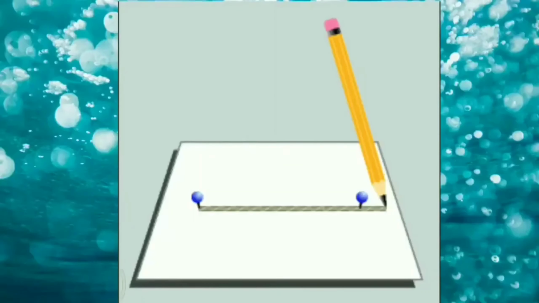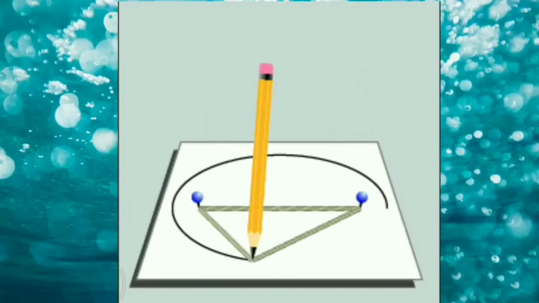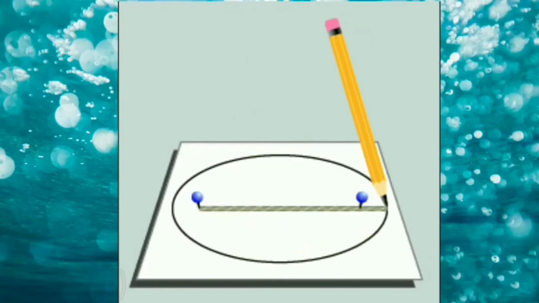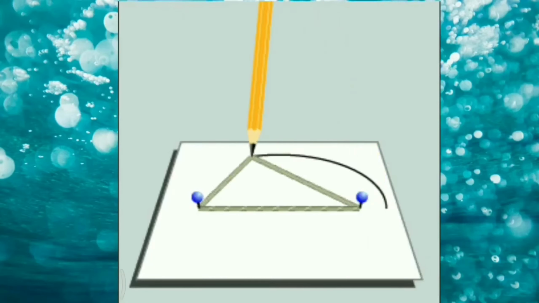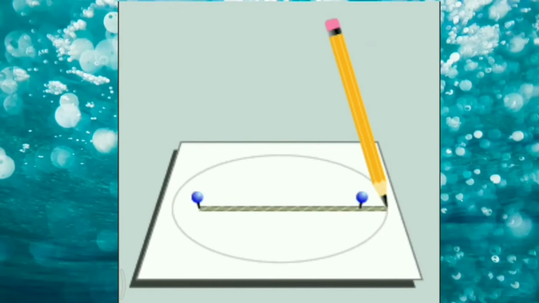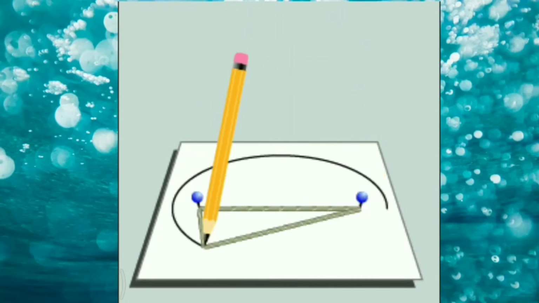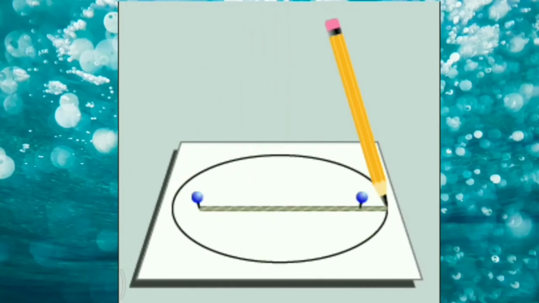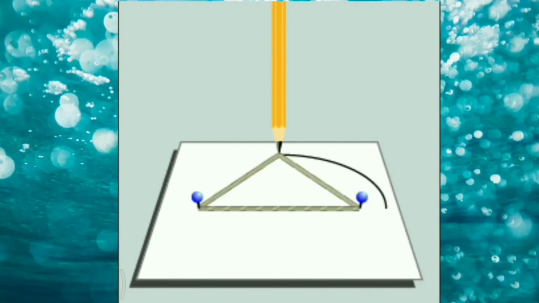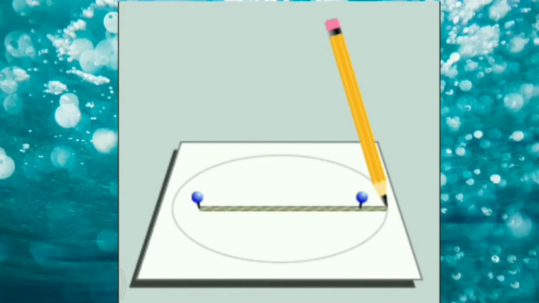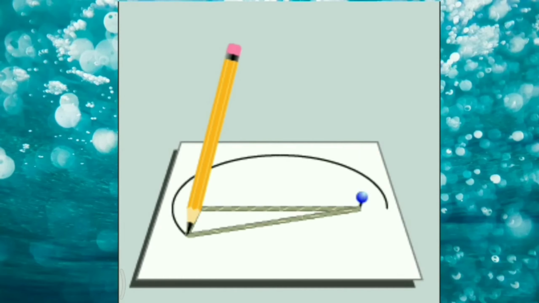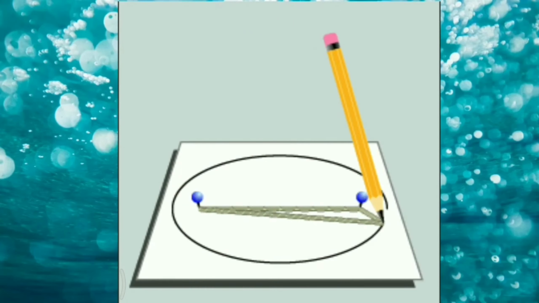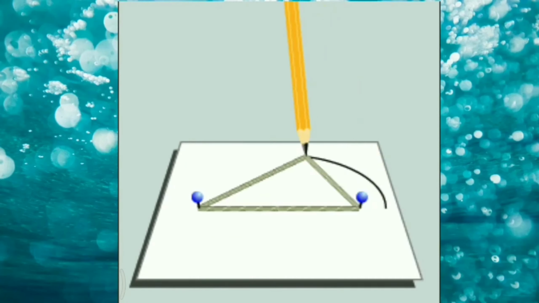There are several methods of constructing an ellipse. One of these uses the fact that SP plus S dash P is equal to 2a, a constant, directly. The two ends of a string of length 2a are held fixed at the foci S and S dash, and a pencil draws the curve as it is held tight against the string. Hence, an ellipse is the locus of a point, the sum of whose distances from two fixed points is a constant k, provided the distance between the fixed points is less than k.